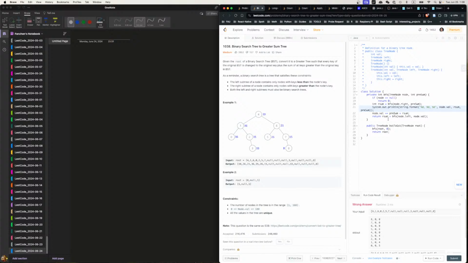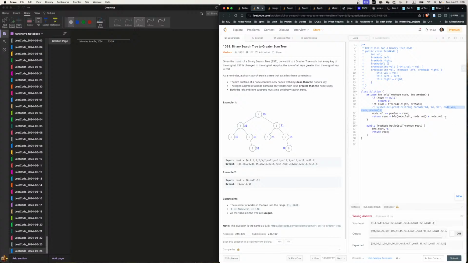Oh. Oh, wow. Have mercy on me. I forgot to add node.val. Okay, so now we are kind of wrong. We got 8. We got 15. Okay, but we don't get 21.